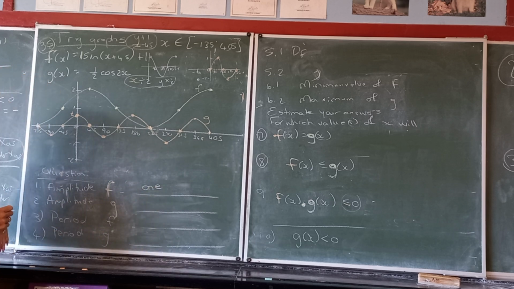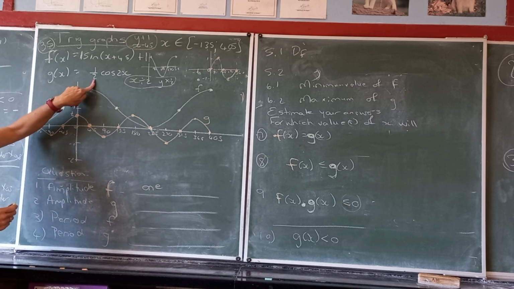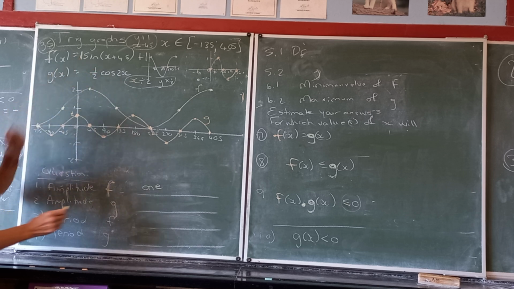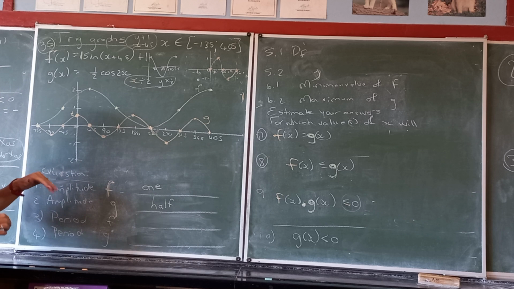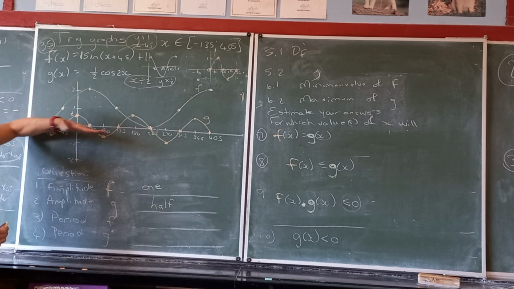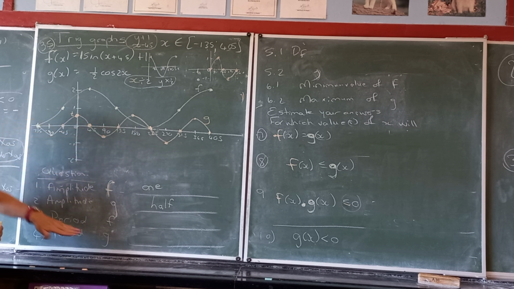For G, what's the amplitude? Half of 1. You see it there? Yes. That it's a half. You want to write half or you want to write a half, it doesn't matter. So, but you see that again, that this is resting. This graph didn't move up and down, so resting is still on the x-axis. The period of F, the yellow one.